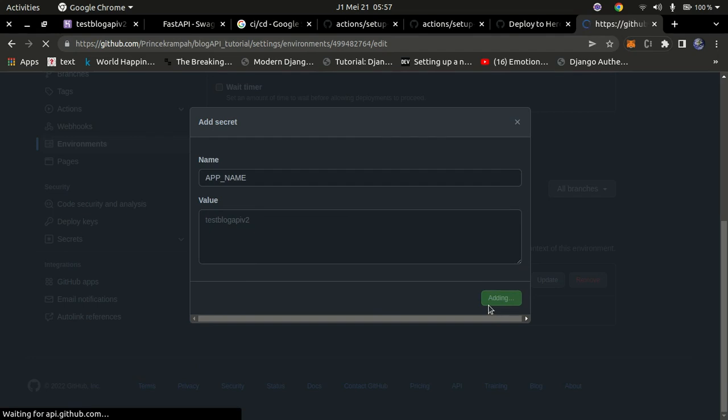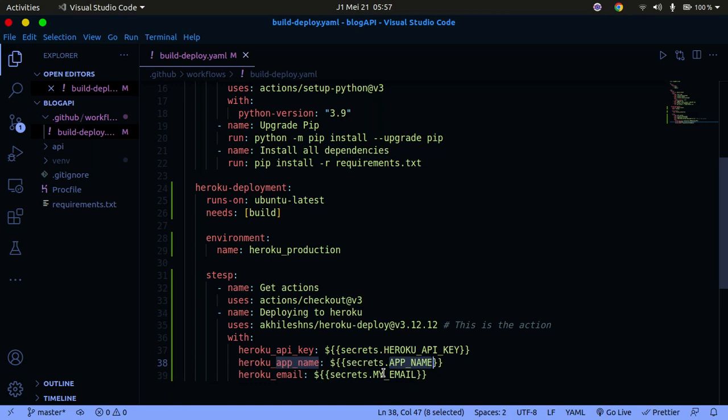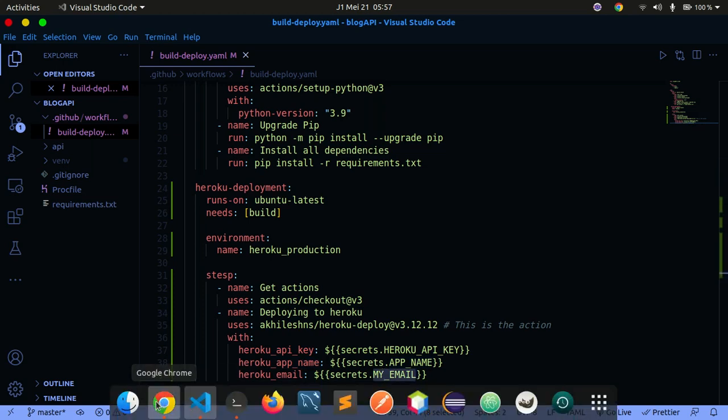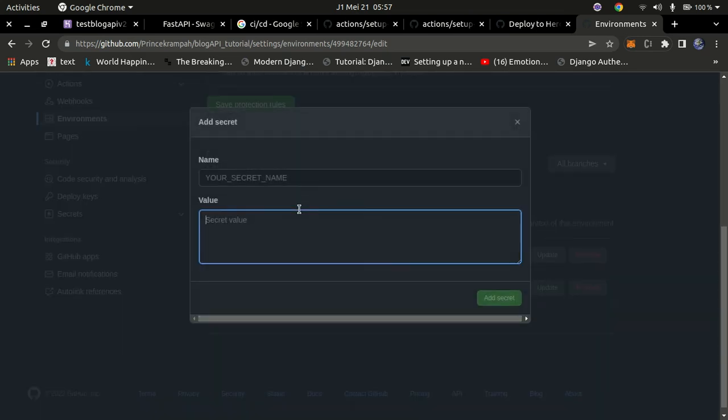I also need to pass in my email, because I specified it here as my email. So I'm going to copy this, go into my Heroku app and then the GitHub, click on add this, and paste this here. This is the email that you use to create your Heroku account. So coding shark 206 at gmail.com. That's my email.